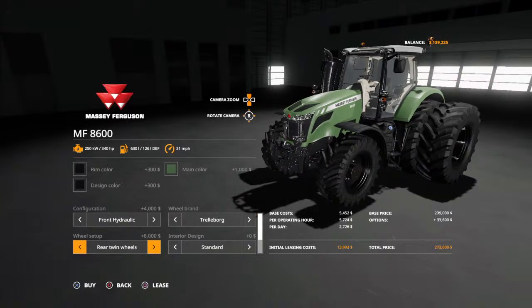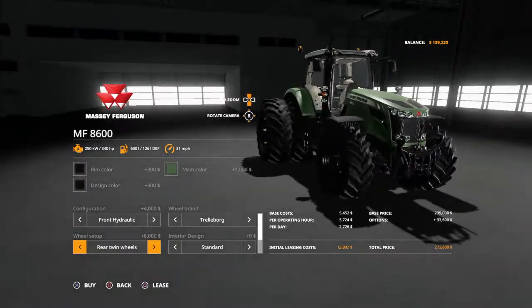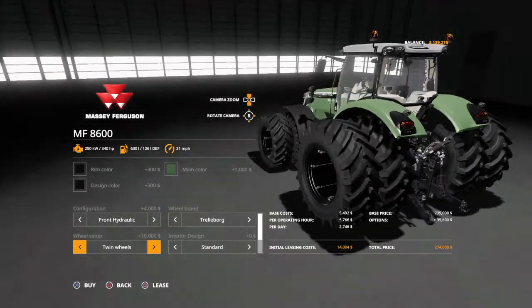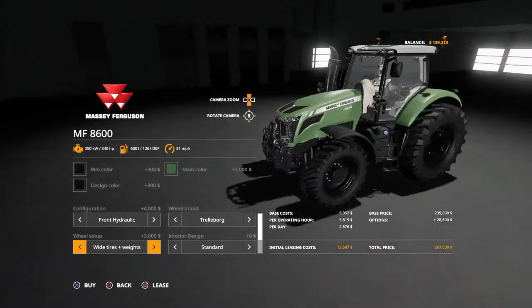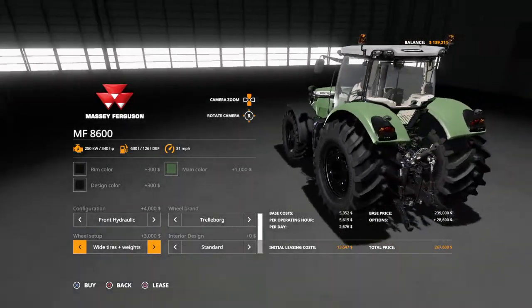Let's see, Trelleborgs we have. Yeah, see, that's kind of more what I was thinking. Something with some more meat on the back end there. Got twins, dual twins. I don't mind that, getting through a little smaller areas, but we don't really need to get through too many small areas.